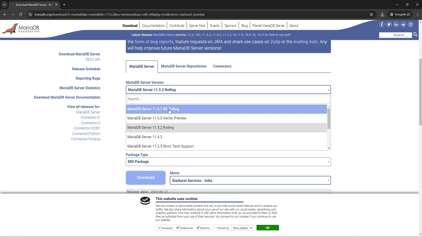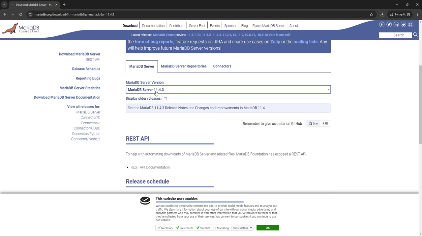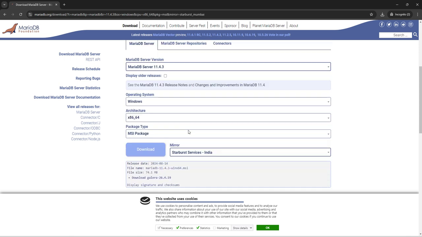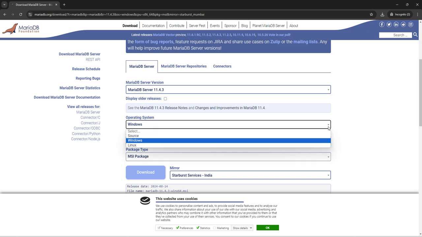Here these are the latest versions, and we can select the stable version, which is MariaDB server 11.4.3, or you can choose any version which you want. Right now we are using this stable 11.4.3. Here you can choose the operating system on which we want to install it.